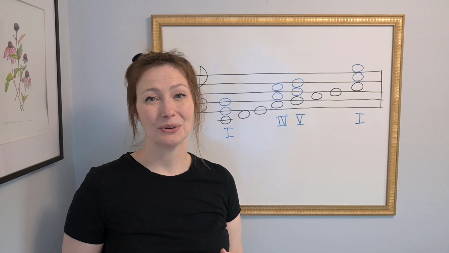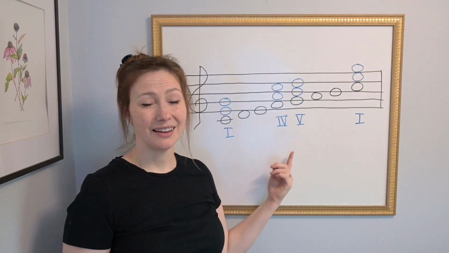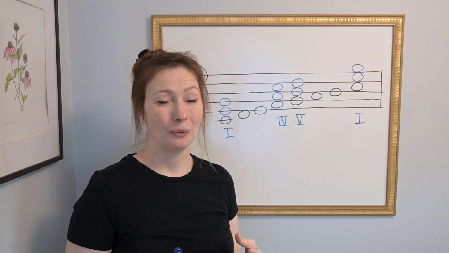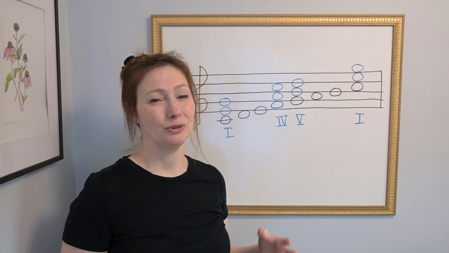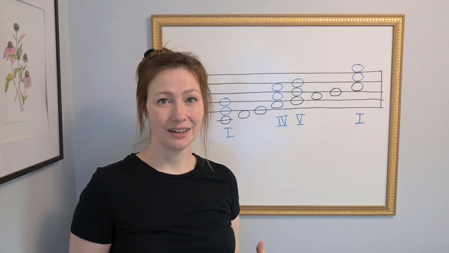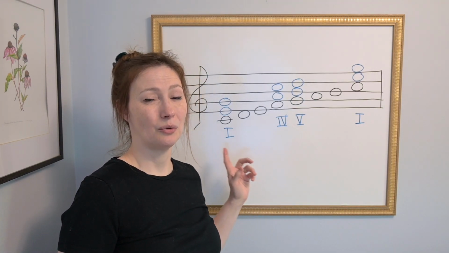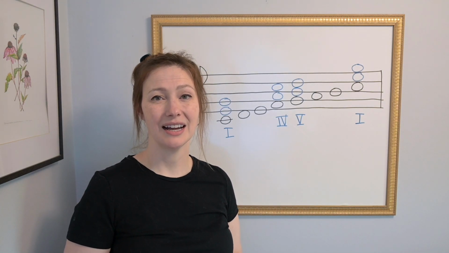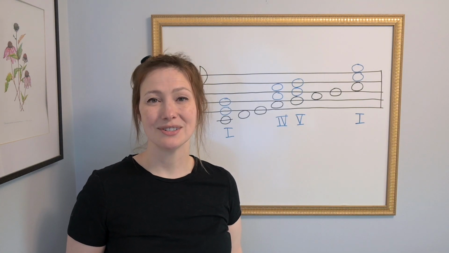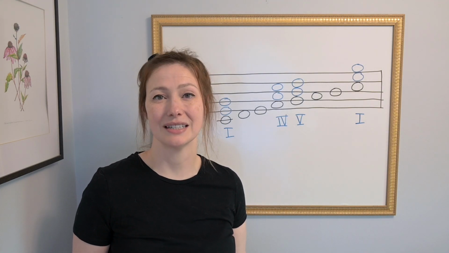What this means for you is that if you want to write a happy song, you are going to be relying on the 1-4-5 chords a lot. You will be relying on the 1-4-5 chords a lot more than you will be relying on the other types of chords. So if you are just getting started on this, the first thing that I would recommend doing for any key signature is figuring out what your 1, 4, and 5 chords are and to practice moving back and forth between them. Listen to the sounds that they make.